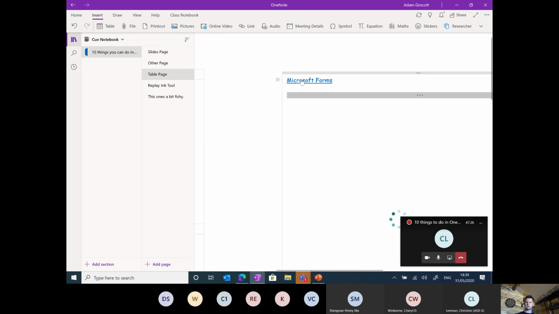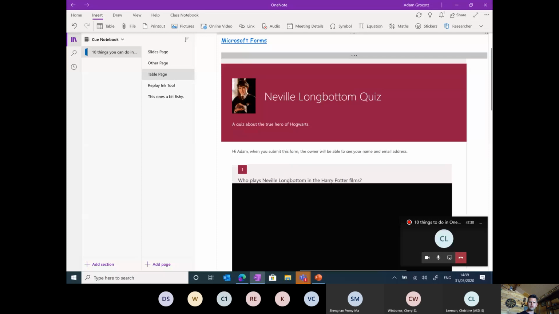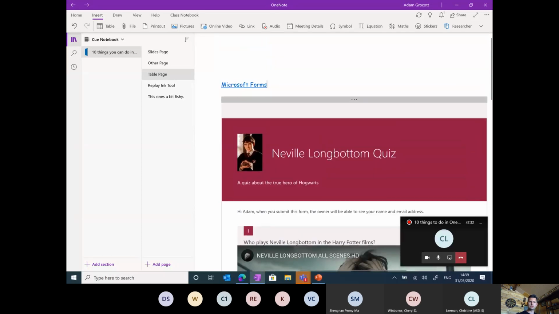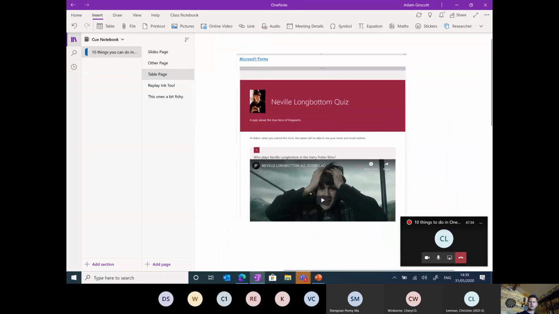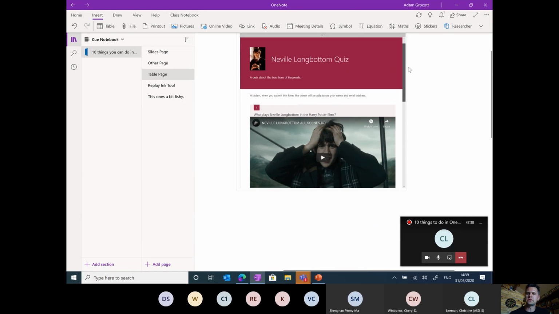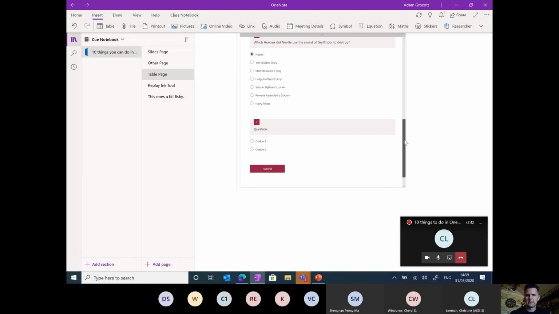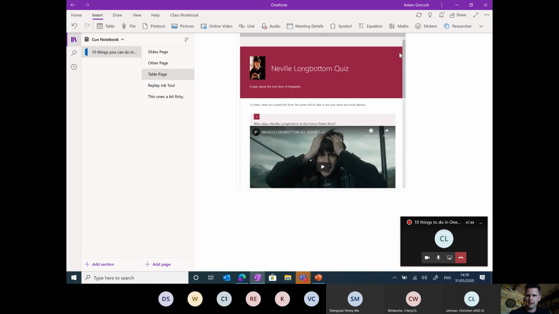It's converted it into some nice accessible text for my students to look at. And then it's put my form straight away there on my OneNote page, right? So I can then navigate around it. I can say to my students, look, complete the form that goes with the research that you've been doing. All right, and there you go. There's their Forms quiz. They can do it straight away here, straight away in OneNote.